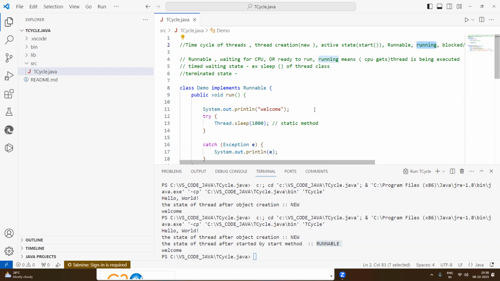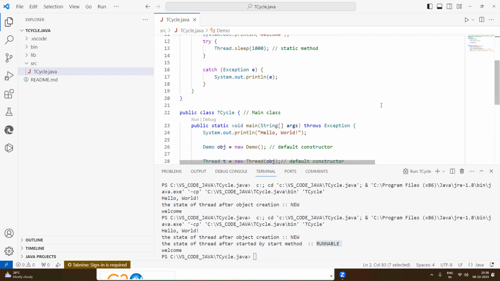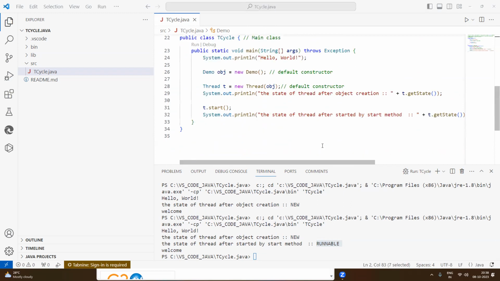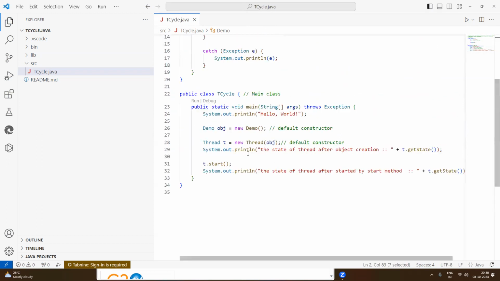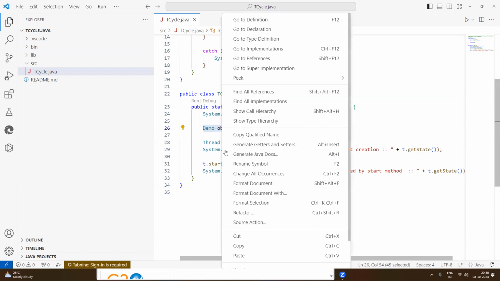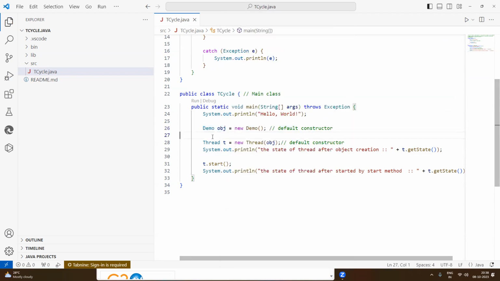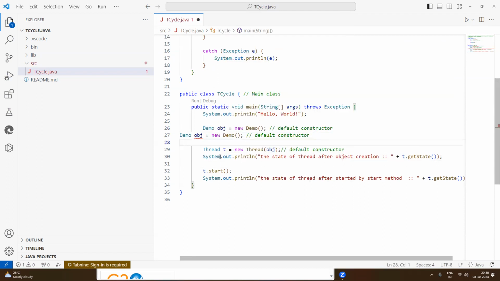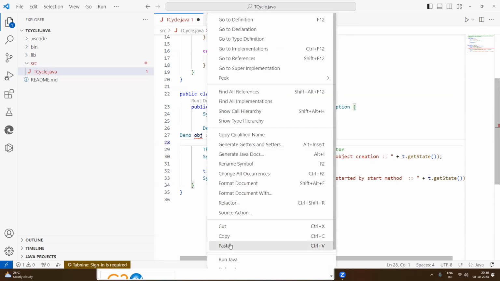Next, I want to do something today. You come down here. So only one thread is created. Now I want to do multiple threads. Only one thread I have created, so I want to create multiple threads. For multiple threads, you need to copy this, paste here. Then you come down here, paste here.